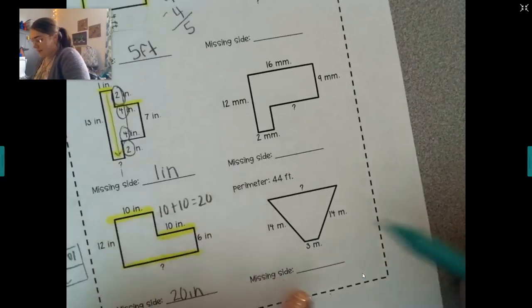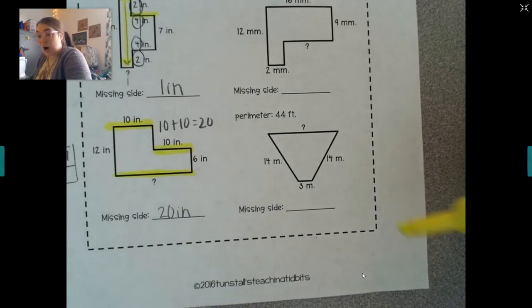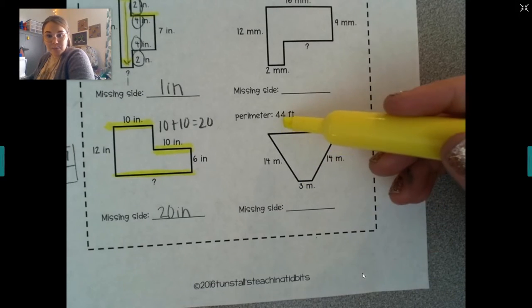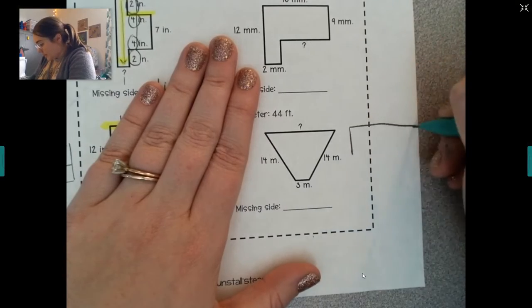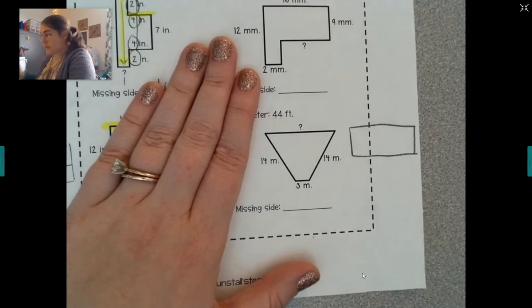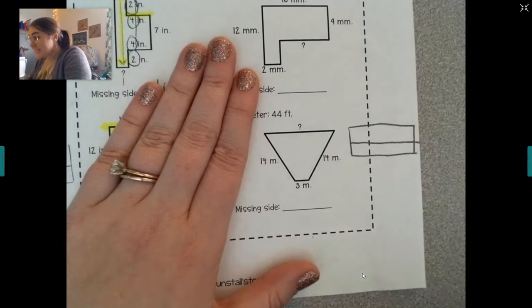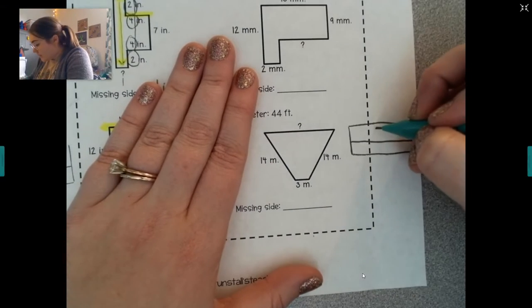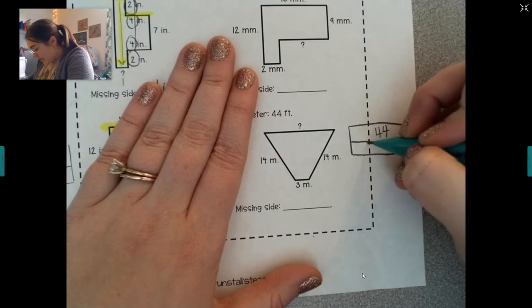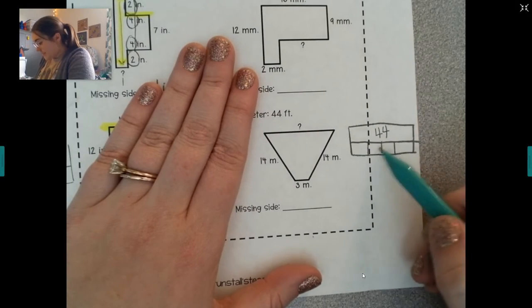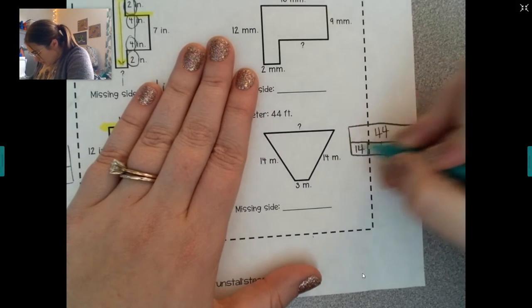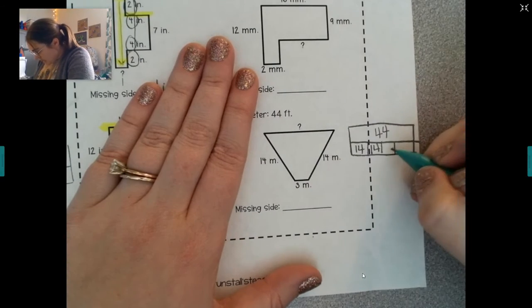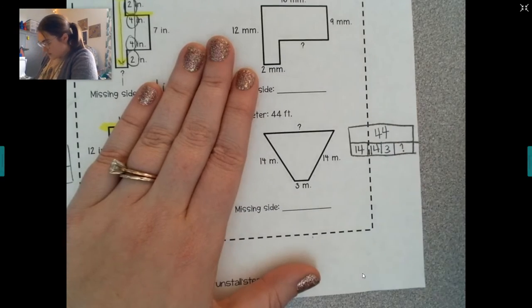Okay, let's try one of these. Now, this is not a rectangle and it is not a square. So I am going to have to take this perimeter. This is how we do it on almost everything right now. If I'm missing anything, I'm going to put it into a strip diagram. So my whole would be 44, and I have 4 sides, right? This side would be 14. There's another 14. There's a 3, but I've got to figure out this one.